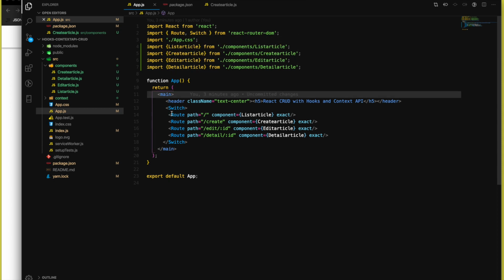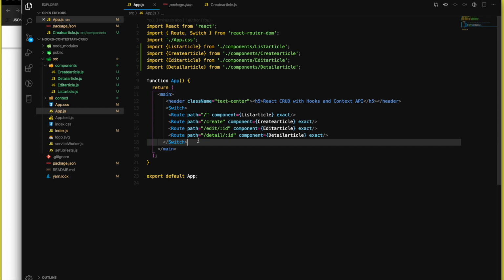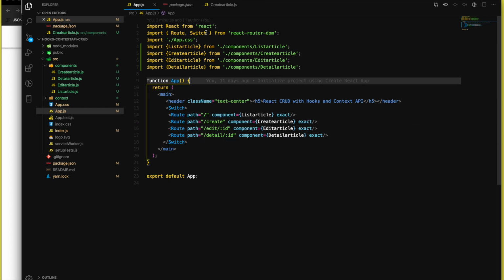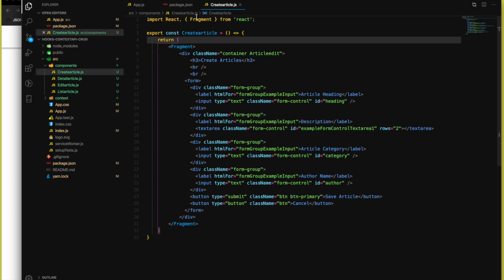So I have imported React router from React router DOM, and then we have different routes for our CRUD application. So first of all, let's go ahead and create article.